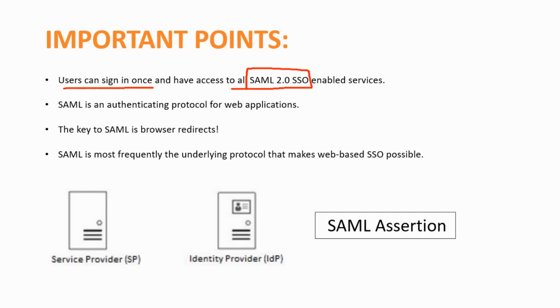What does that mean? That means an amazing, awesome experience for your users when they're trying to log into different services. In any organization today, you don't have just one or two services or applications. There are tons of applications that the users will have to access, and SAML SSO is going to make their experience wonderful. SSO stands for nothing but single sign-on.